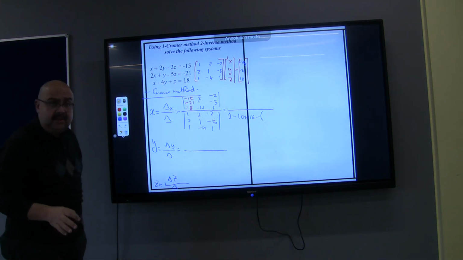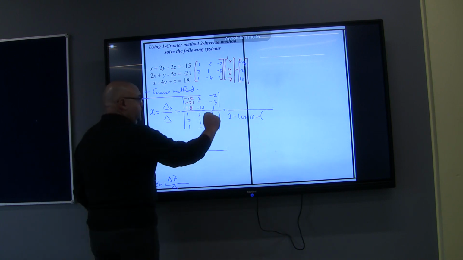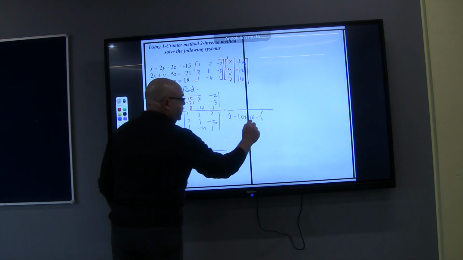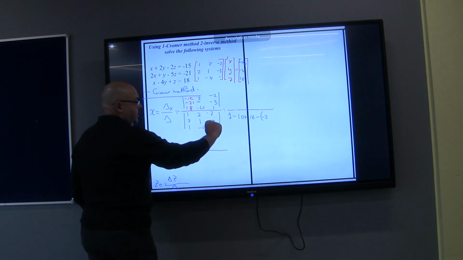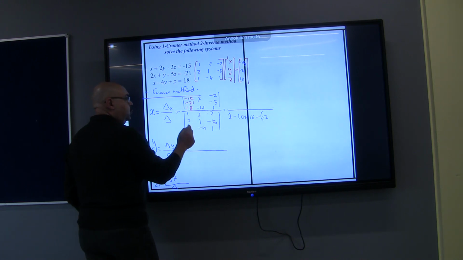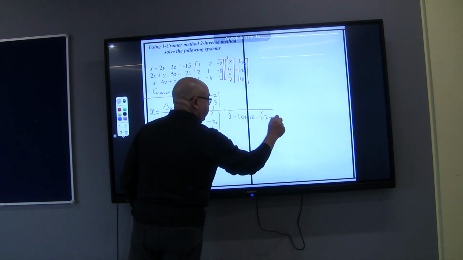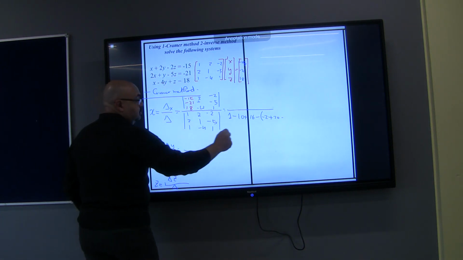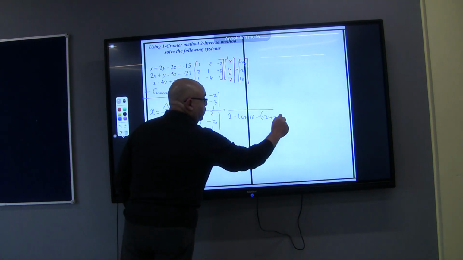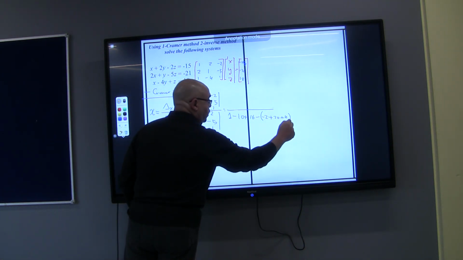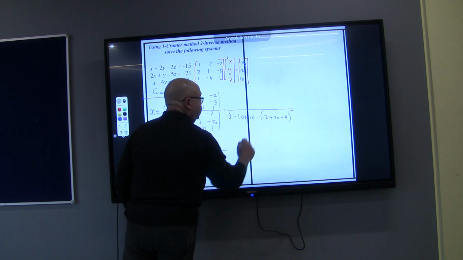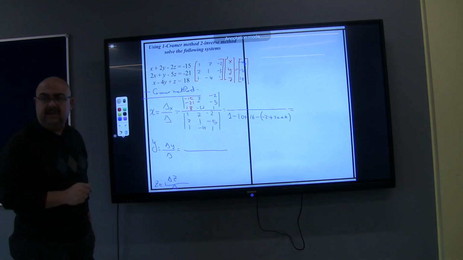In exactly a similar manner, I will get the multiplication of the secondary row, which is going to come up to negative 2. Then negative 5 times negative 4, which is 20. So it's plus 20 minus, plus 2 times 2 times 1, which is plus 4. So I can calculate the result accordingly.